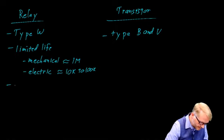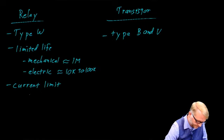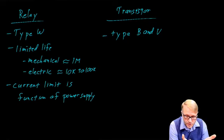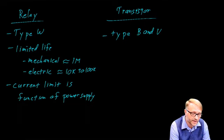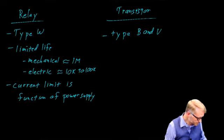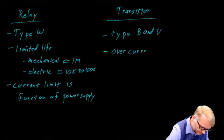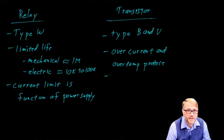Do be careful with your relays because the current limit is a function of the power supply. You got to watch out for this, especially when you start leaving the panels. Say there's a short circuit somewhere along the line, so you have a relay output and then there's a short circuit. It could melt the wire, or most likely it'll go back into that PLC and it will melt the traces off the circuit card. The transistors, on the other hand, are overcurrent and overtemperature protected. But you still need to be careful. For example, it's not going to survive if you connect the output of the PLC directly to a 120 volt line. Again, in that case, the magic smoke is going to come out.